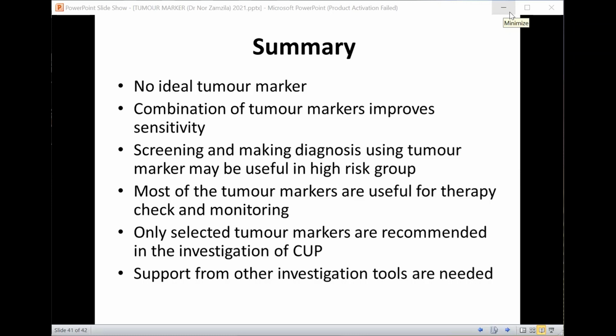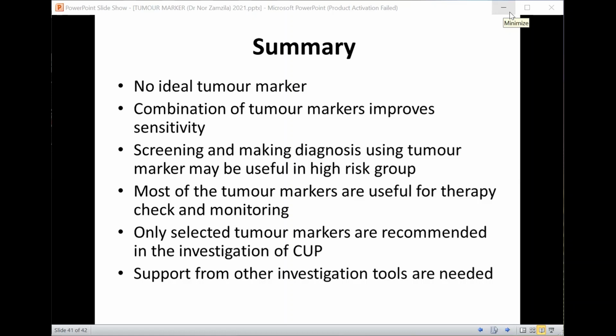Yeah, so if no question, I hope that you get the take-home message from me. If you were to order Tumour marker, choose the Tumour marker carefully. And please bear in mind that mainly Tumour markers are not for diagnosis and for screening, but it is useful for monitoring of the treatment or monitoring the progress of the cancers.